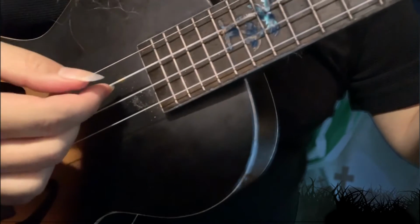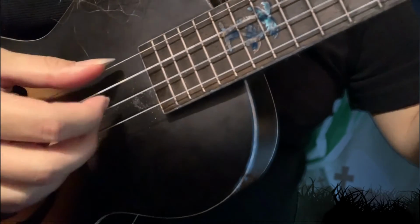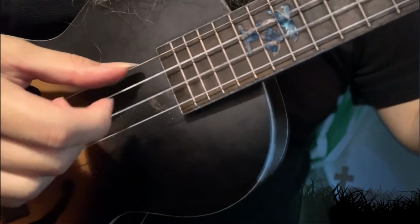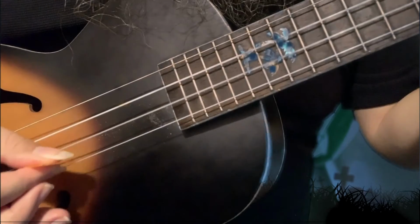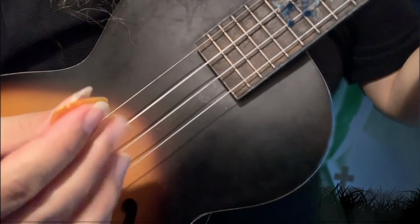That's going to save me a little bit of time because I'm not going to have to use the same finger and do that plucking motion every time with the same finger. My finger just has to keep resetting that way. But if I'm using alternating fingers, that's going to speed up the process a little bit. Now, if I was using a pick, that could change things up as well. Same idea that I'm using here with the pick as alternates, using alternating fingers.